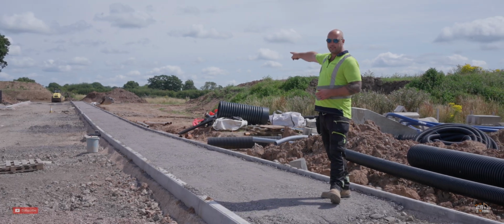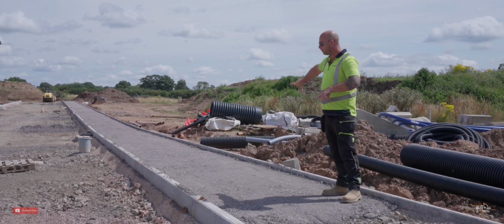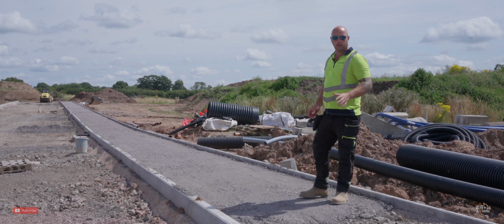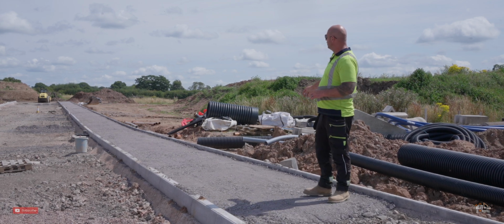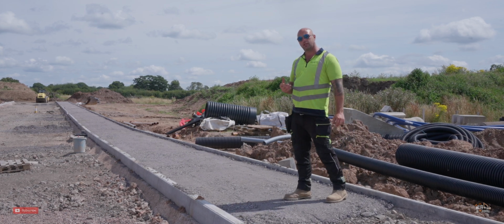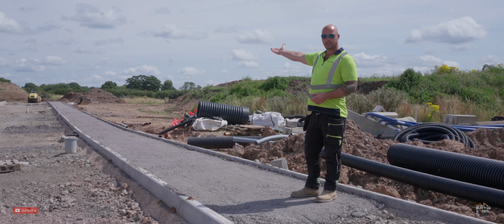We've extended up the far end to what our planning consent allows us. So we've now installed this full length all the way back to the main road and the splay. All them curbs are either in or going in as we speak, and that is the footpath then all the way up this side. The ones round the splays on these two entrances are now done, so they're in, again ready for tarmac.